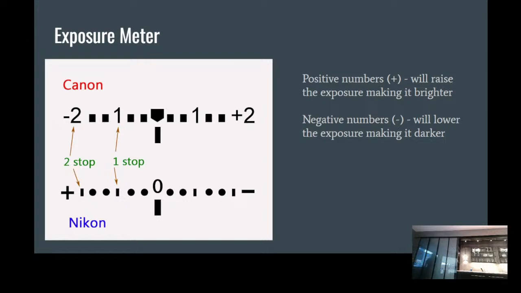And if you're confused on what that really looks like or means, switch to Program Auto. That'll be the first place that you're able to use a setting like this and experiment with it. You should see it on the bottom of your screen or on the right-hand side of the screen. There should be a portion that shows exposure. And just by lowering it or raising it and staring either through the viewfinder or at the LCD screen of your camera, you should be able to see clear as day the image get darker or lighter depending. And I like this one specifically because Nikon and Canon do theirs differently. So does Sony, Fujifilm, Leica, Olympus, all of these different brands use exposure a little bit differently, but in the same boat.